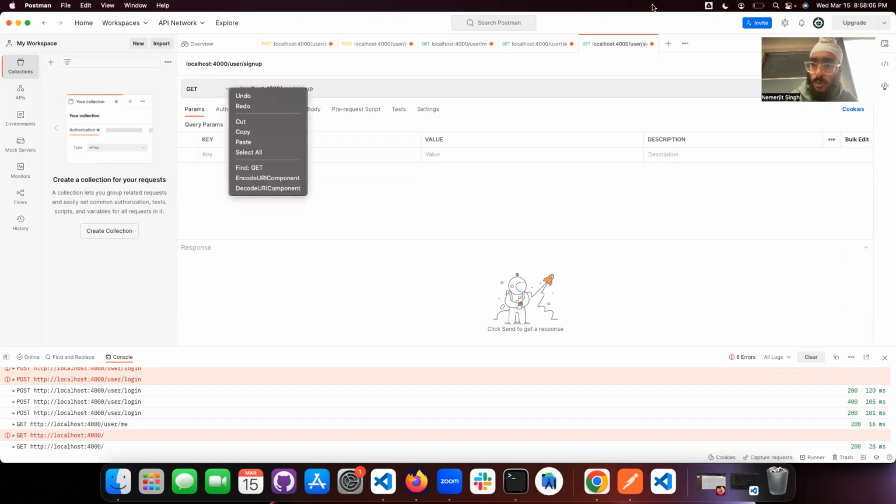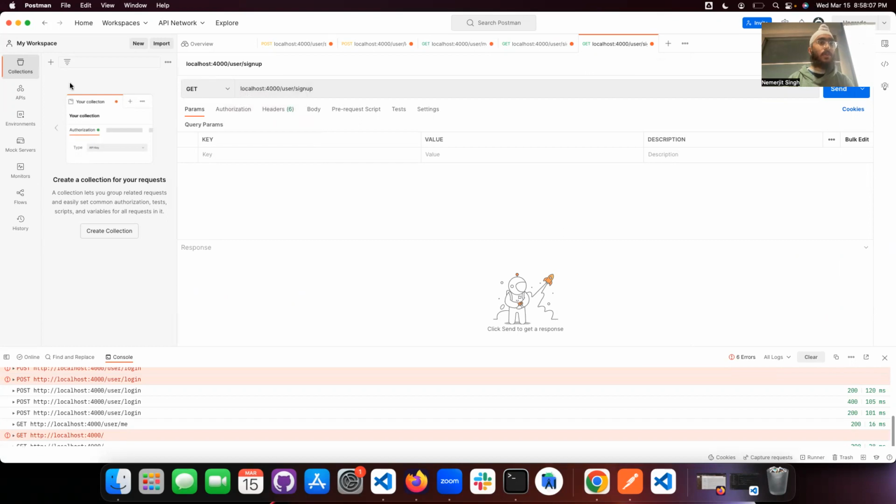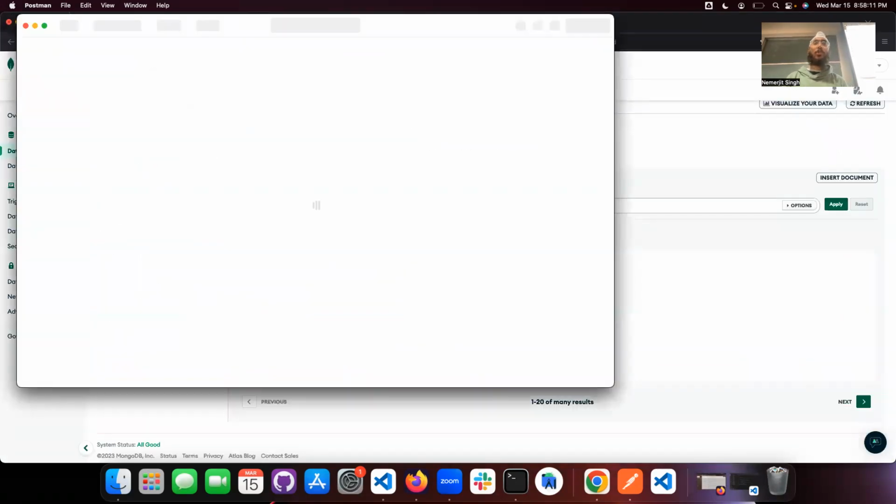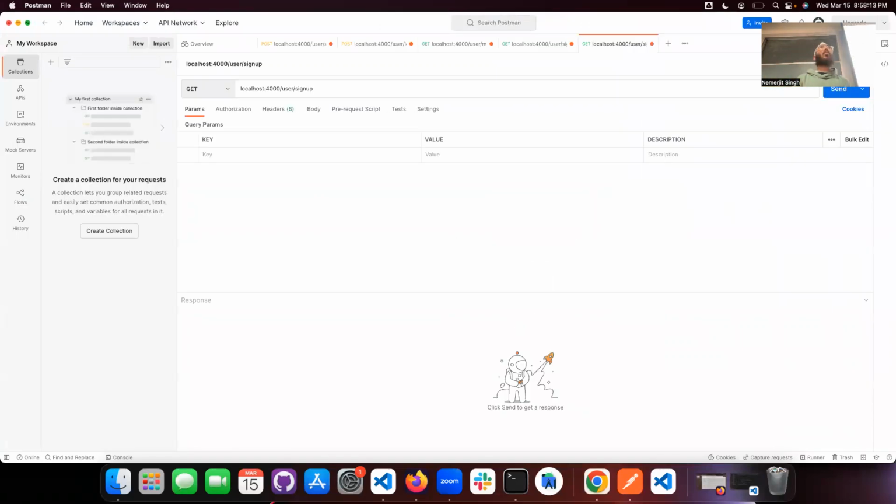Okay, why is it not allowing me to do this? I'm just going to restart Postman real fast because it's acting up. But basically what you want to do is check whether that endpoint is working. So you'll want to make a post command towards /user/signup, and it should work, or it should just send the error message back. So let's go ahead and do that.